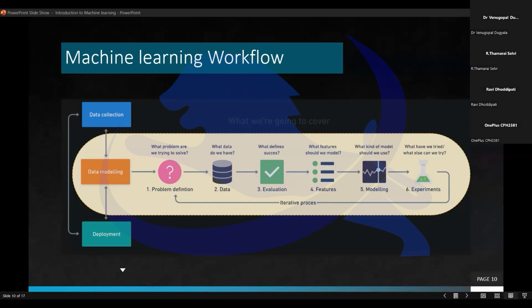Now, what is modeling? Modeling is basically, you can say, an algorithm, or steps, or mathematical equations that you solve, that are going to solve the problem you are trying to solve. So we train the model, we submit data. Now we have the data, we are done with our metrics, we are done with our features, we did feature engineering, we did problem definition, everything we have understood. Now we are going to train our model on our data.